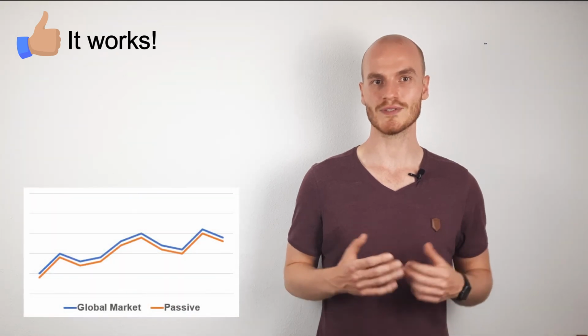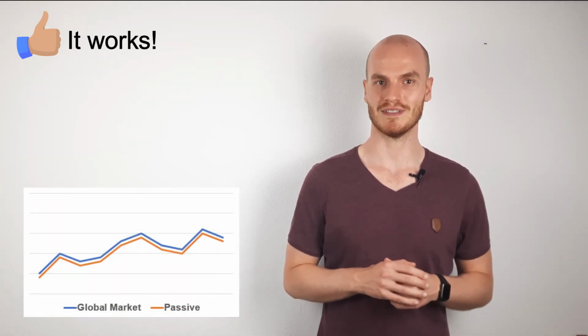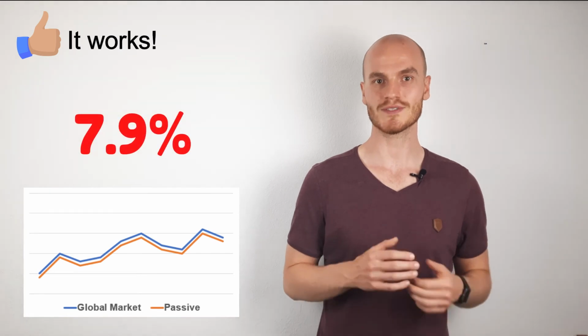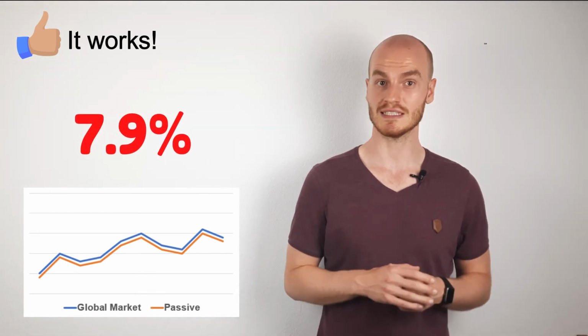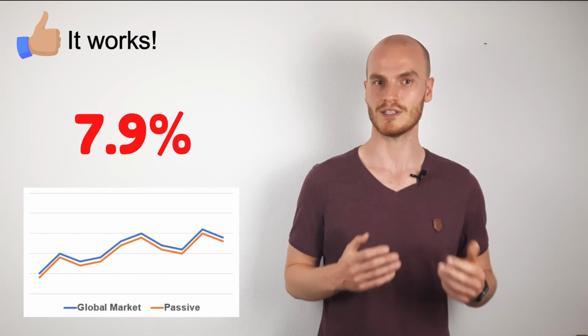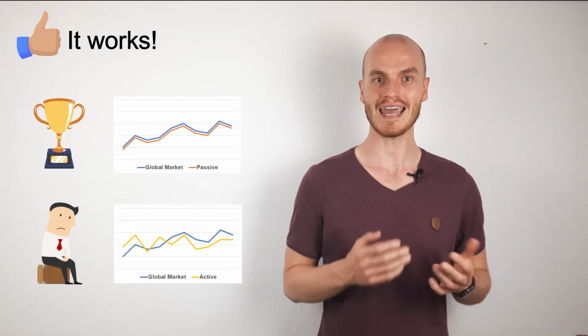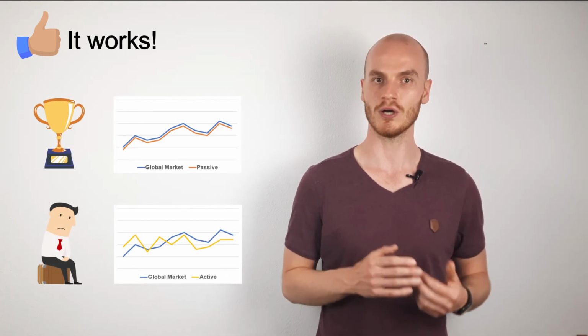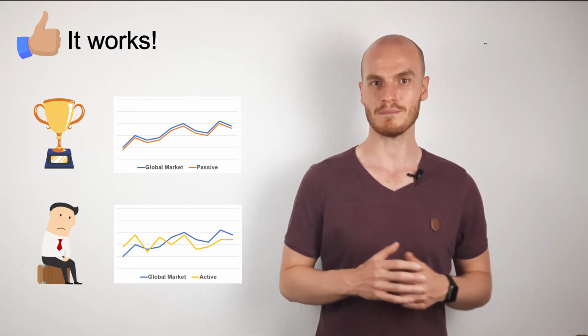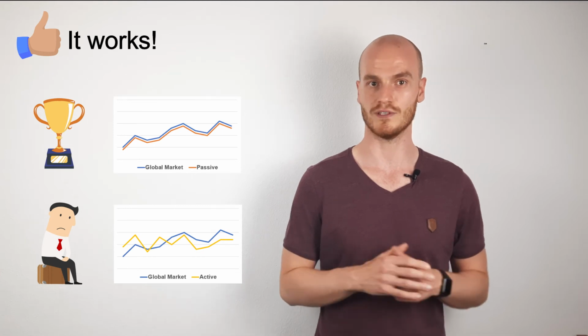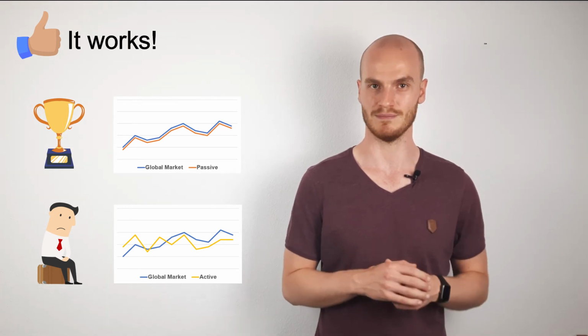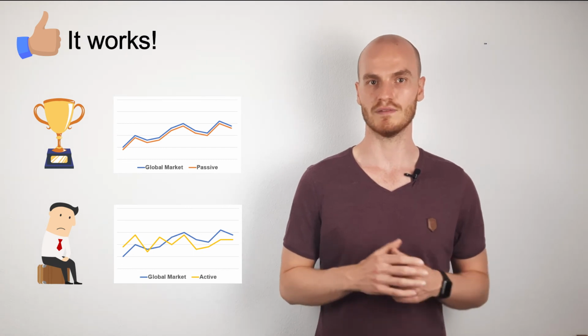Last point, it works. As a passive investor in the global stock market, you always get the market return on your investments. The average return at the global stock market for a long-term investment of 15 years was 7.9%, as already shown in one of my previous videos. In addition, a lot of studies showed that active investing is usually achieving a lower return on investments than passive investing in the long run. There might be time periods where investors can outperform the global stock markets by investing in single companies, but they cannot hold this performance constantly over several years.